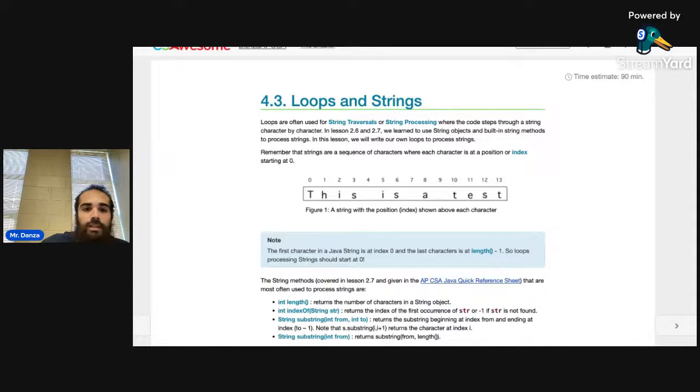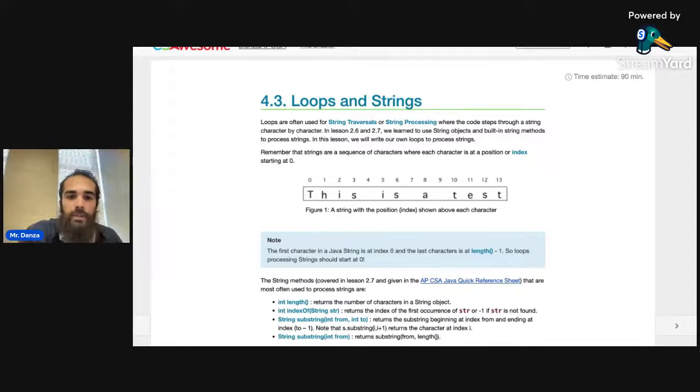So in 4.3, it says loops and strings. Loops are often used for string traversals or string processing, where the code steps through a string character by character. You also see it in Python. They call it lists, but arrays in Java. It says in lessons 2.6 and 2.7, we learned how to use string objects and built-in string methods to process strings.